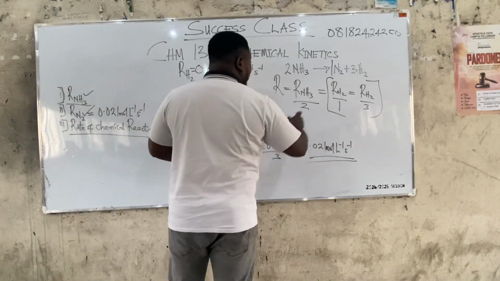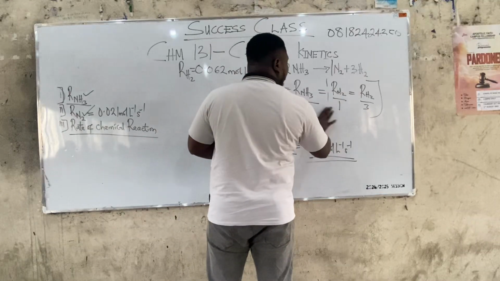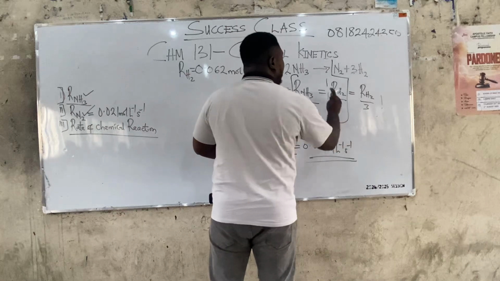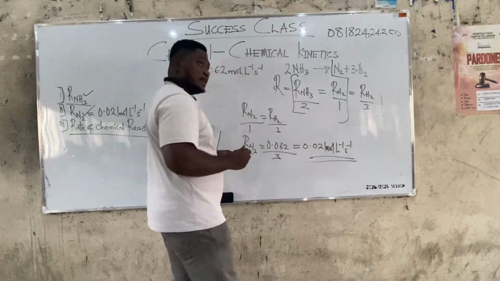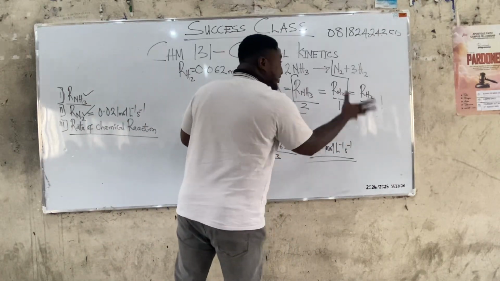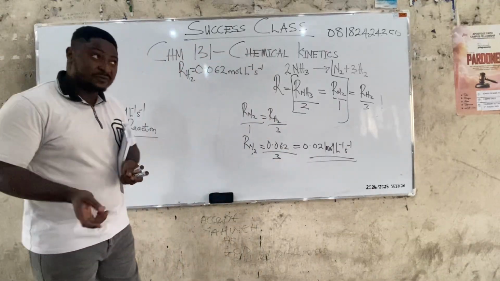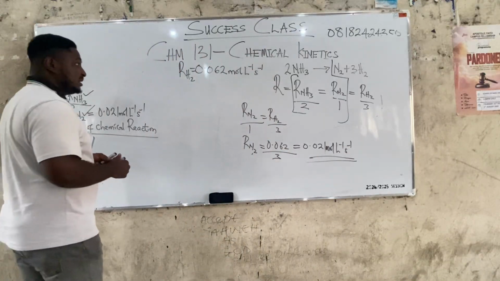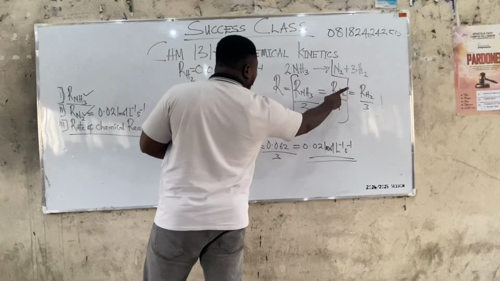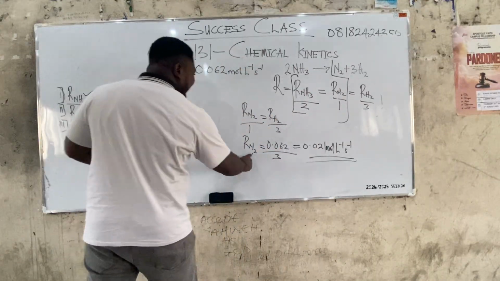If I have Rn2, I can clean this box and box in this total. Every part of this equation is correct, but this equals this. I can box in N2 and use it to solve. This part I boxed in now says that Rn3 divided by 2 must be equal to Rn2 divided by 1, right? And I already have Rn2 here, right?